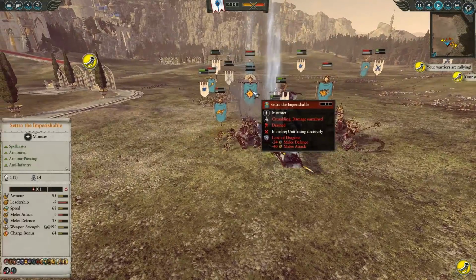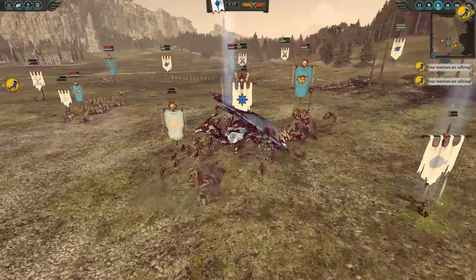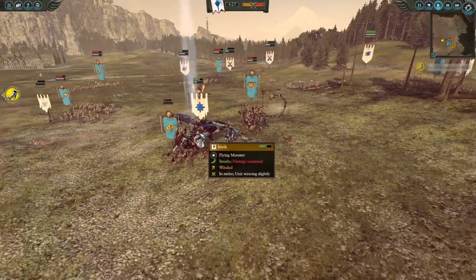Lord of Dragons, such a good ability. 18 melee defense and 0 melee attack right now. IMRIK just giving him the business right there. And down goes Cetra the Imperishable. So now IMRIK is going to be making his way, trying to get away from this fight.